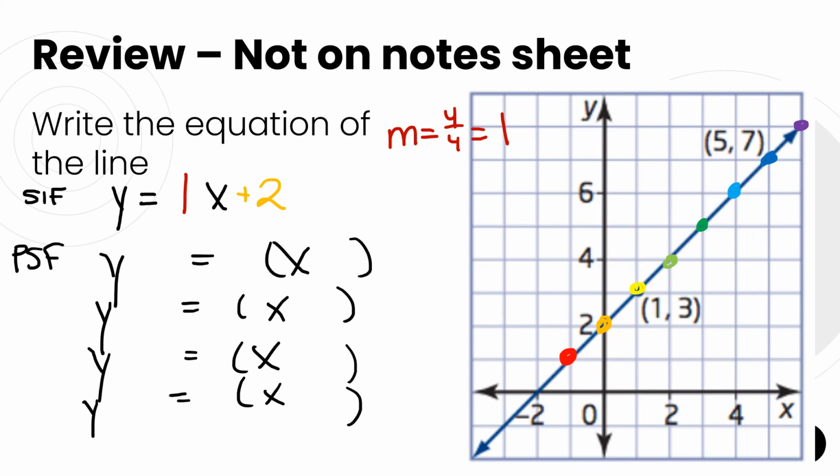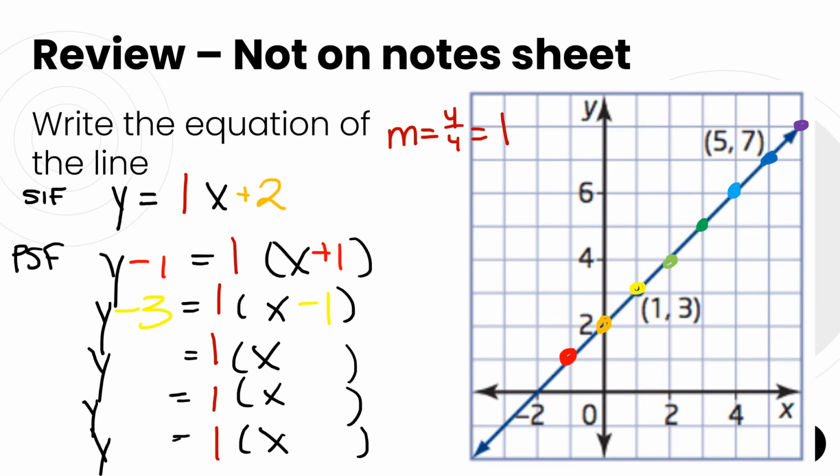No matter what, the one thing that's always the same is our slope, right? We all have a slope of 1. The coefficient of x is 1. But let's say I use the red dot. My x is negative 1, I write positive 1. My y is positive 1, I write negative 1. Let's say I use the yellow dot. My x is positive 1, I write negative 1. My y is positive 3, I write negative 3.